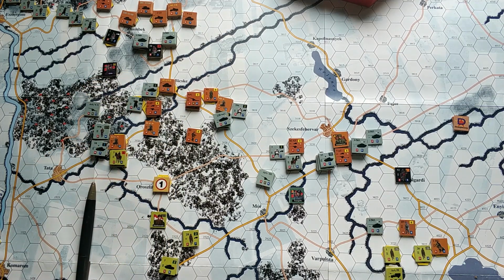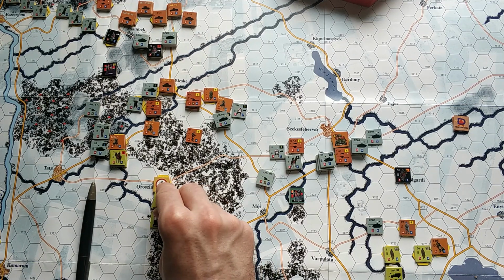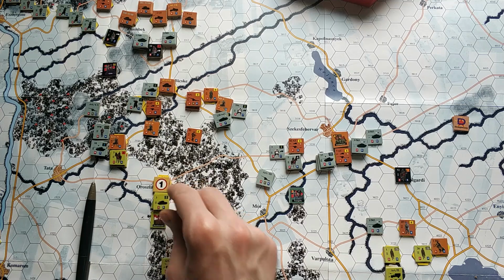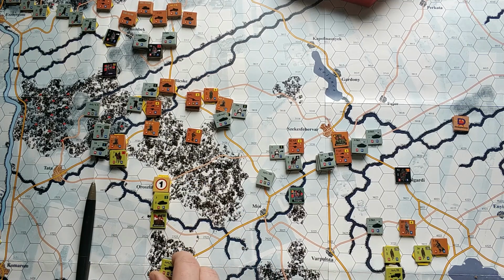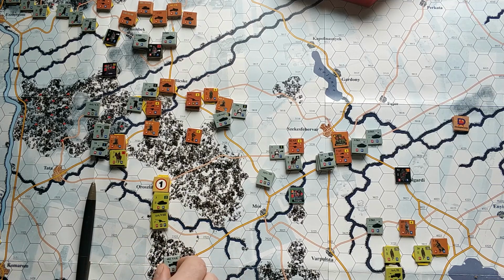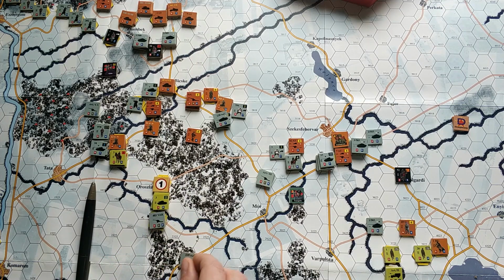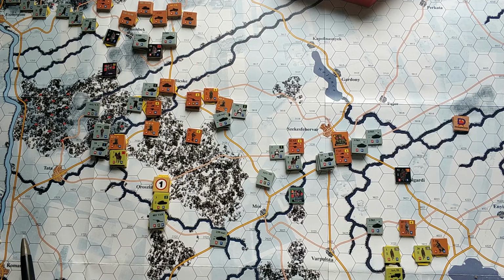So I will try to attack here again, and here I will attack with this Hungarian motorized division and artillery. 1, 2, 3, 4, 5, 6, 7. These Stukas are going to help them too, but not for now.